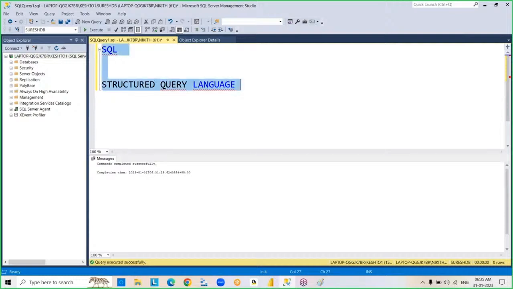I mean the SQL environment. In the same way, we also have SEQUEL. SEQUEL stands for Structured English Query Language. In the beginning, there was a common language called SEQUEL only. Now it is SQL only. There is no SEQUEL anymore. That's why we still write it as SQL, but we call it SEQUEL. You also call it SEQUEL only. Okay.